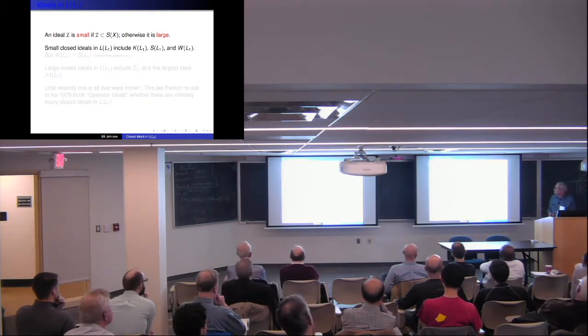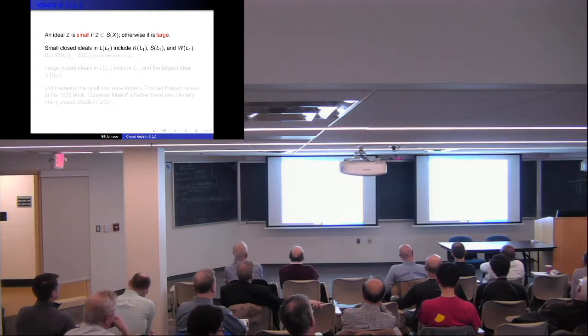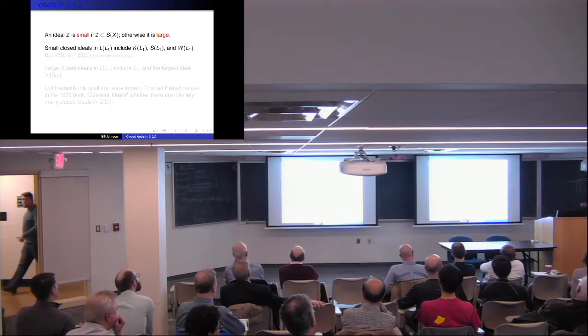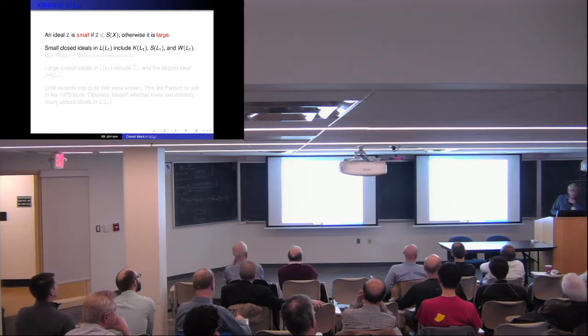What are the small closed ideals in L1? Because I want to talk about ideals in L1 to get to this work with Pisier and Schechtman. Well, you always have the compact operators and the strictly singular operators. Now in L1, it turns out that the weakly compact operators form a small ideal.